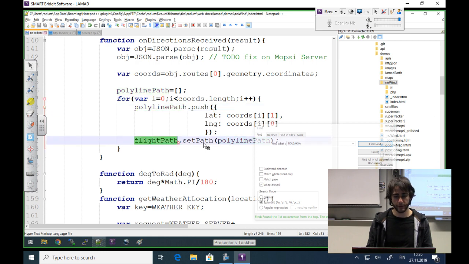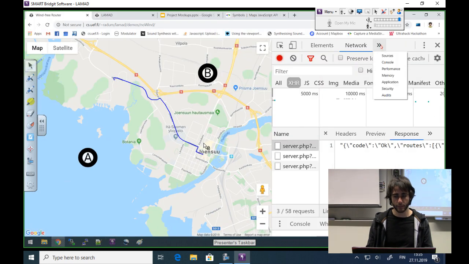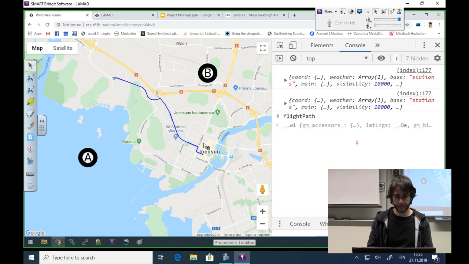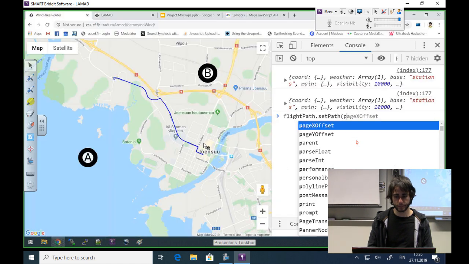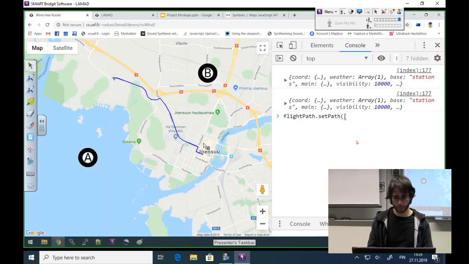So for example, if I say here flight path, set path, and now I'm going to give it, so first element is that, and then something in Finland.